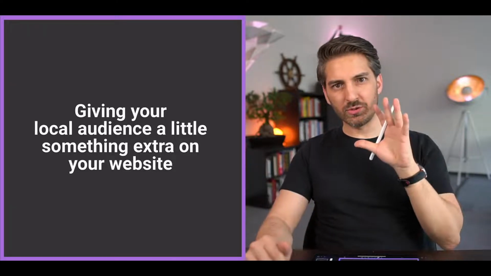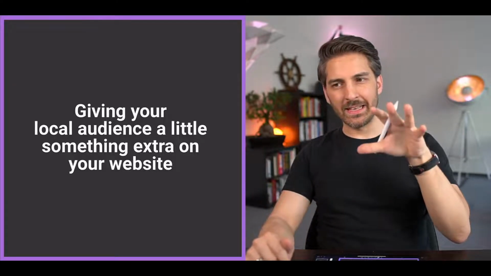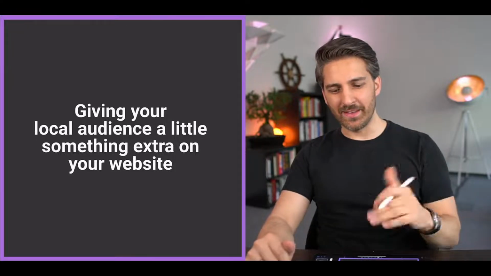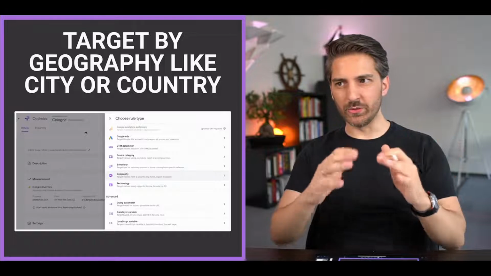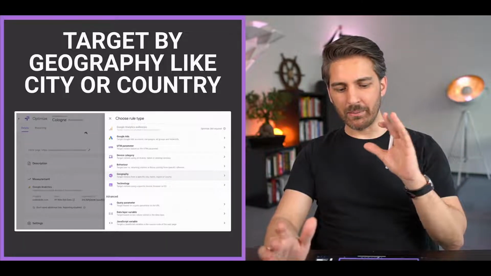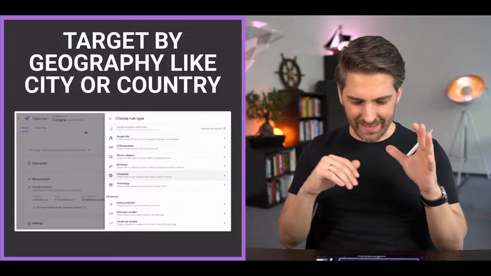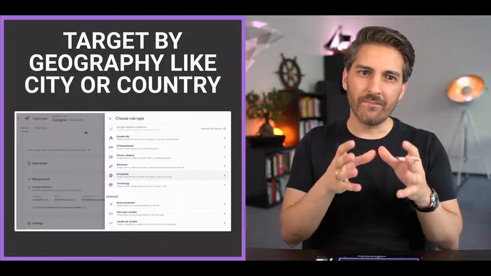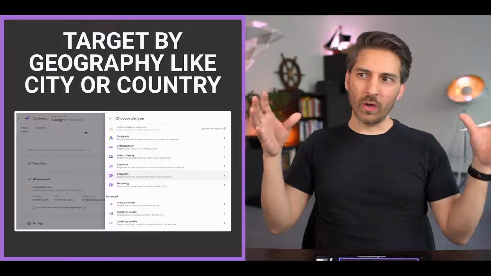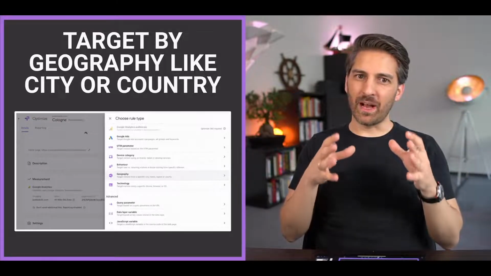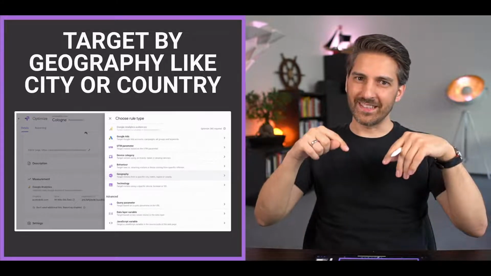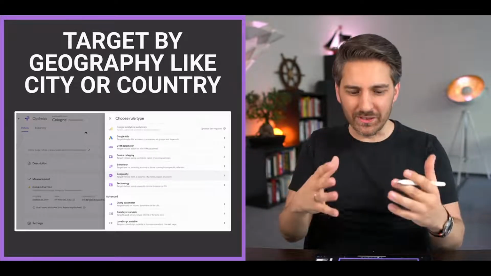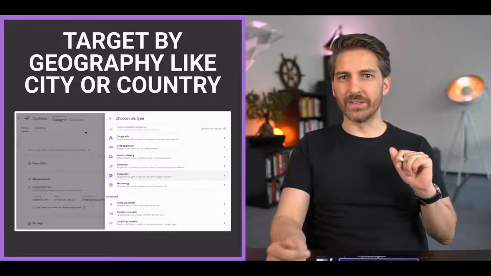Another way to treat people specially is to give your local audience a little something extra. Let's see how we would do this. Again, imagine the Pirate Skills website, and now we want to do a little something for the people who are close by and who could actually come physically to this office. We want to invite them for a coffee or for a lunch maybe. How would we actually do this?